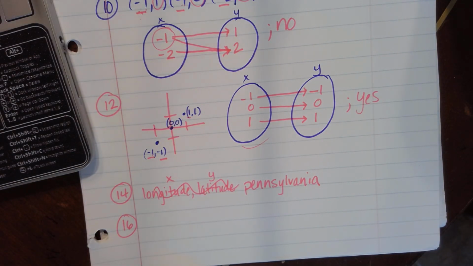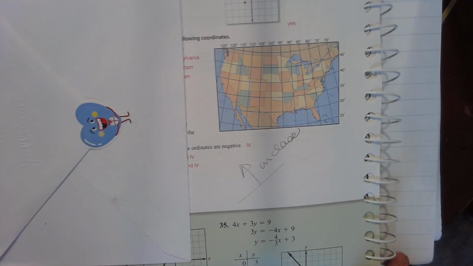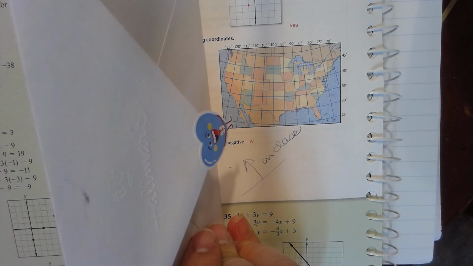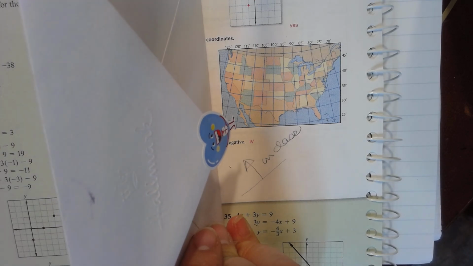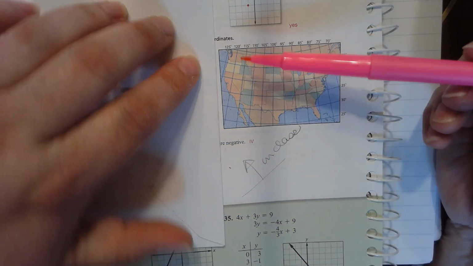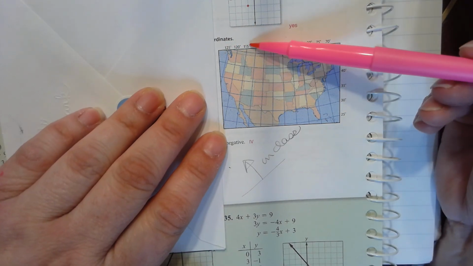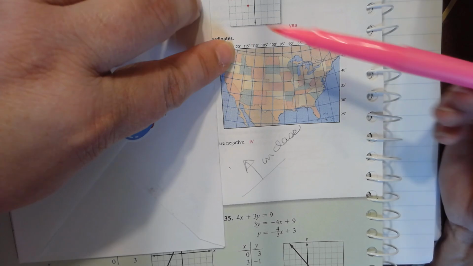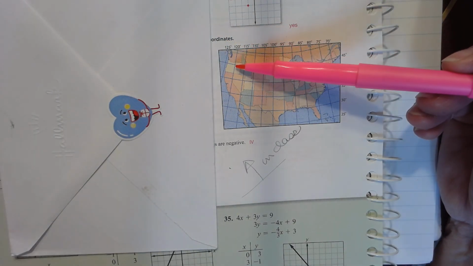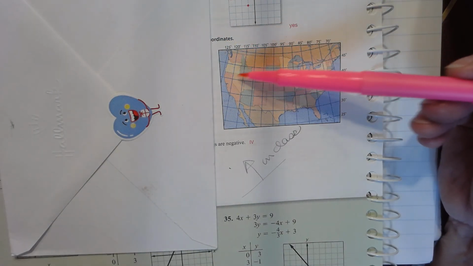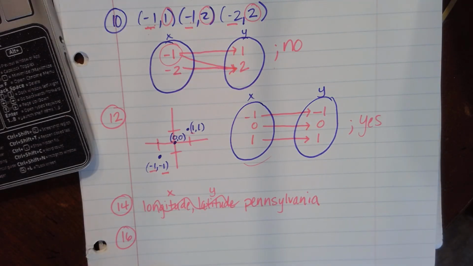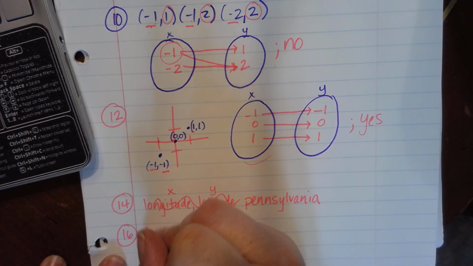Let's look at the map one more time. Again, longitude is your X, latitude is your Y, and we're doing 120 and 45. So again, here's 120, here's my X, 120, and then I'm going to go down to 45. So I'm going to do 120 until I hit the first bar. So I'm in this little area right here. Whoops, didn't mean to draw on that. And that, my friend, is the great state of Oregon.